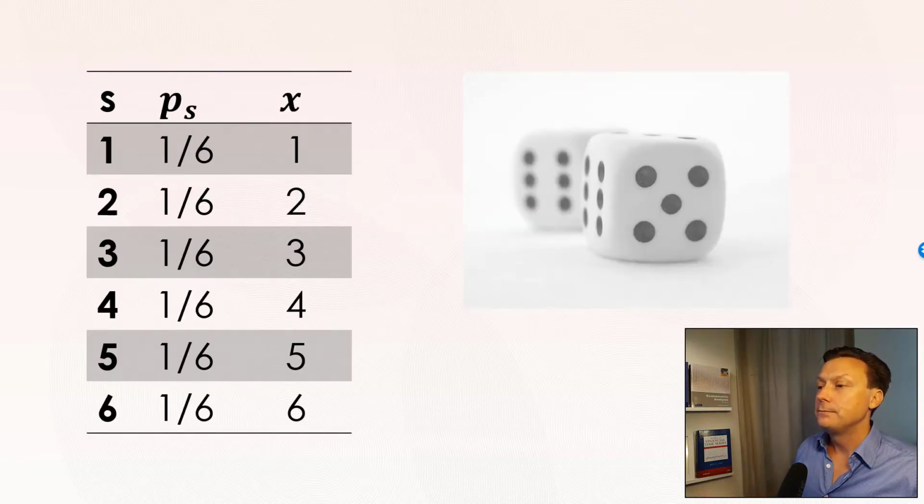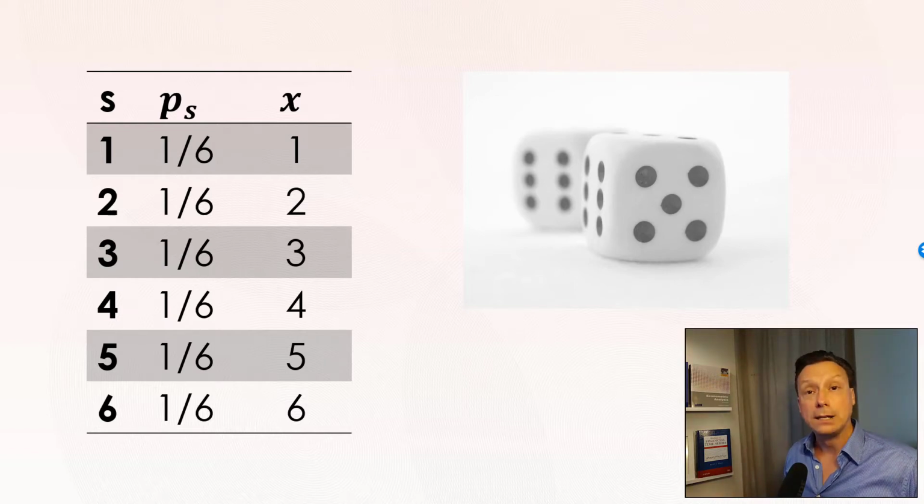So if we have a die, I'm going to put the outcomes into a table. This is a very common way of denoting the probability space. What can happen will be described in this table. The S is the states, meaning the possible outcomes of the world. In this case, we have 6 possible outcomes, meaning 6 states in the world. Each of them represents the number of dots on the die. When we roll the die, we end up in one of these 6 states, and each state represents either 1, 2, 3, 4, 5, or 6 dots.